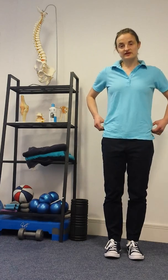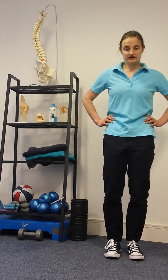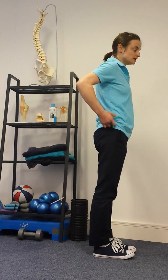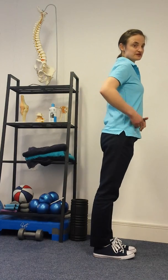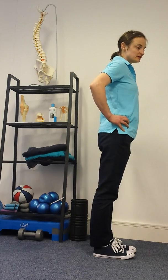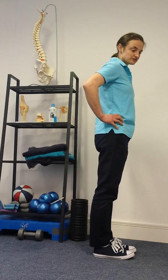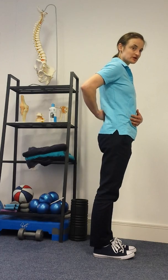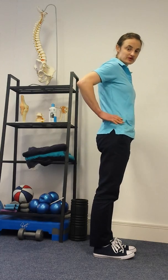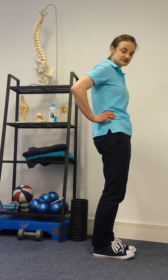What we're looking for when you're engaging your core throughout the day with that exercise is making sure that you don't take it too far and go into a posterior pelvic tilt. So what do I mean by that? Most of us are in an anterior tilt, where there's a little bit of arch in our back, our pelvis is tilted forward like this. Ideally we should be in a neutral posture. When you engage the core, you'll find that your pelvis tucks over and there's a small curve in the back, not too excessive, but your pelvis is kind of level. It's not tilted forward and it's not tilted back.